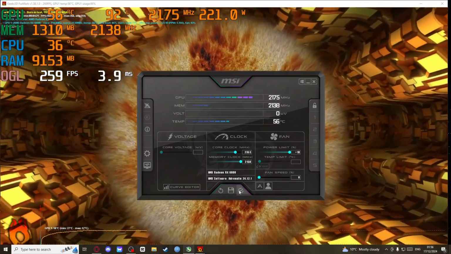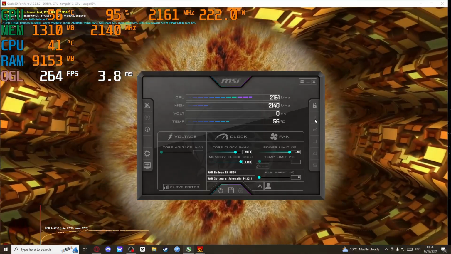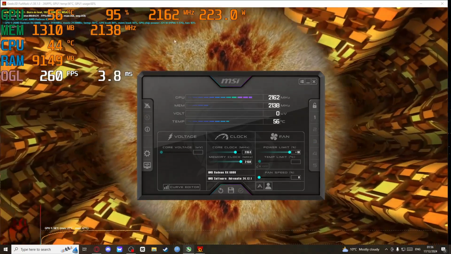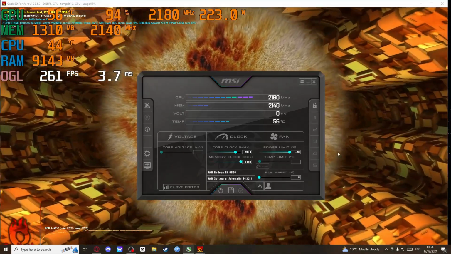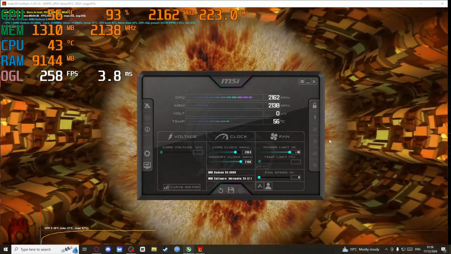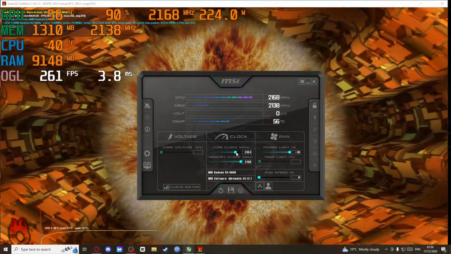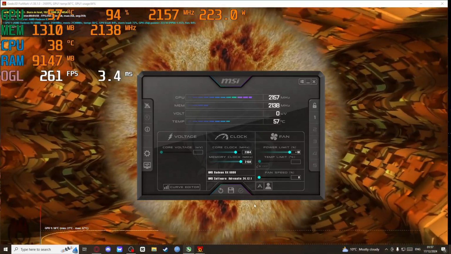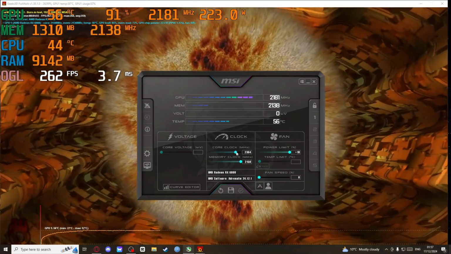You just want to keep going up. Obviously, you keep clicking this to apply it, and then you can save a profile into there, because we know this is stable. So we've saved this into the one slot, so that if you do have any issues where you blue screen or get system instability, you can just revert back to these. So we'll go from 2353 up to 2364. Try it again. We're still fine. We're now getting around 265 FPS in Furmark.